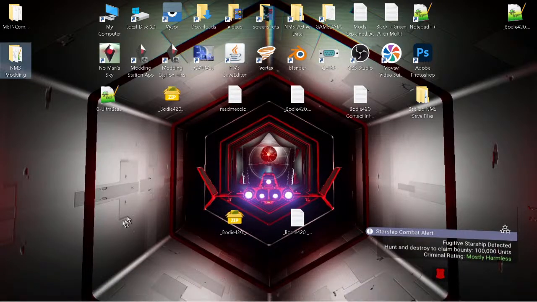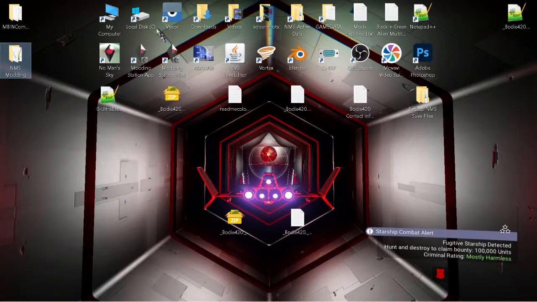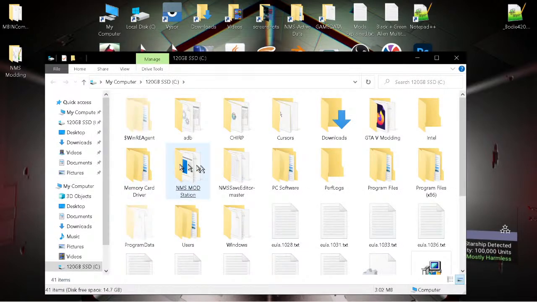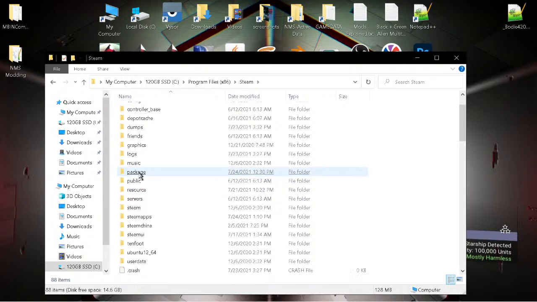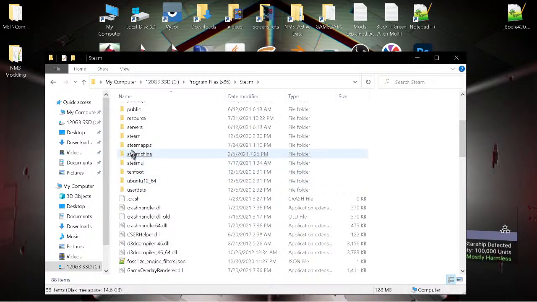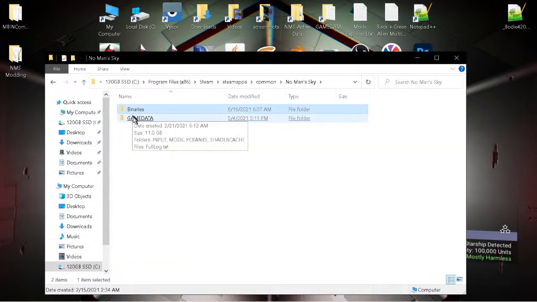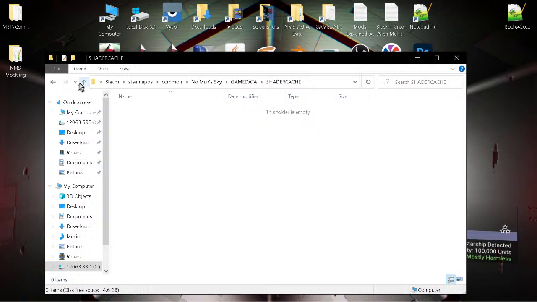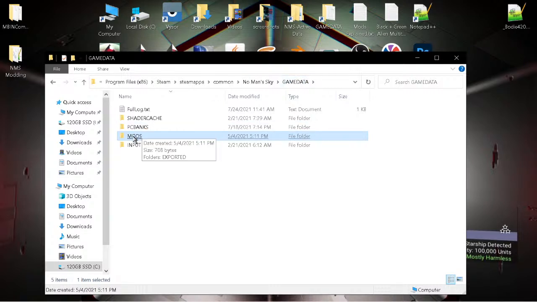If you want to create mods, then you have to go to where your PCBANKS folder lives. So for me, it's my C drive, Program Files x86, Steam, steamapps, common, No Man's Sky, GAMEDATA, and then you'll see that there's a mods folder in your GAMEDATA folder, but that's not the mods folder I'm talking about.